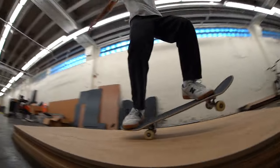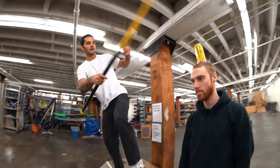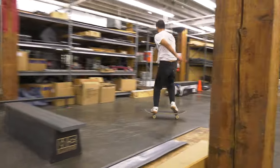What about the board feel and the flick? Board feel is great — I didn't feel like I was too lifted off my board, you can really feel everything. It's not super chunky, and after doing a few flip tricks I could feel there was really good grip on the flick, but it wasn't too much.